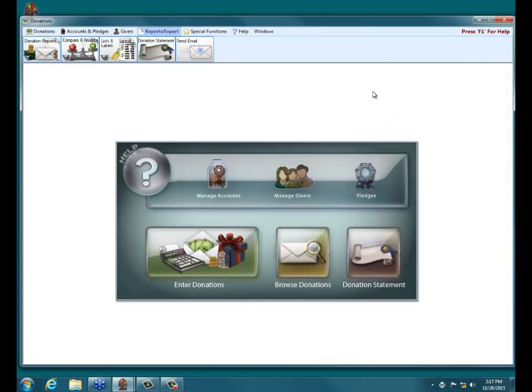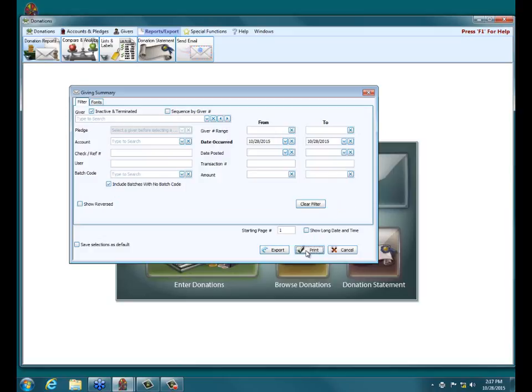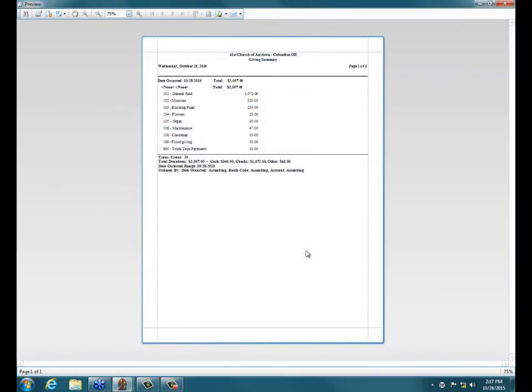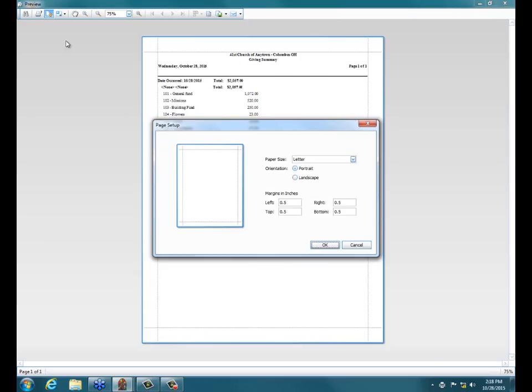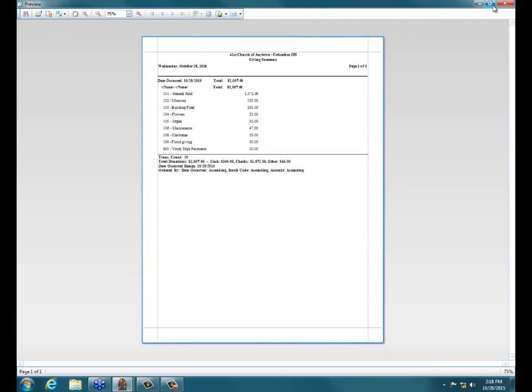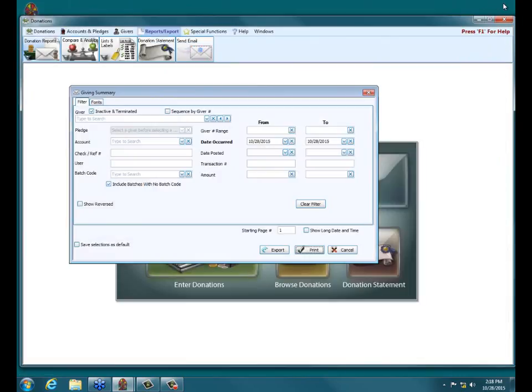But now that I've changed that to landscape, it should hold that setting, so when I come back in and print a giving summary again, let me write this down. Not holding orientation changes. Typically it holds that setting, so I'm not sure if this is a minor bug that's in 18, because I am showing you this on the new 18. But usually when we go into page setup and change our orientation and print that report, usually when we come back to that report again, it holds that orientation. So that should default to holding that once you change it. But again, I'm not sure if that's a bug in 18.